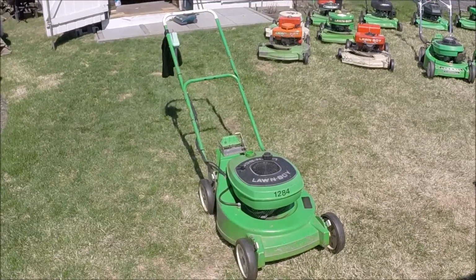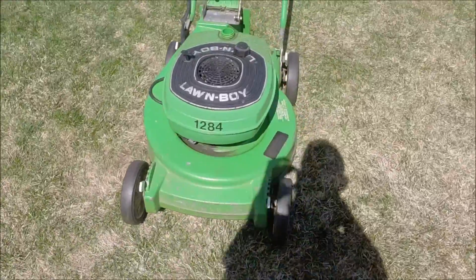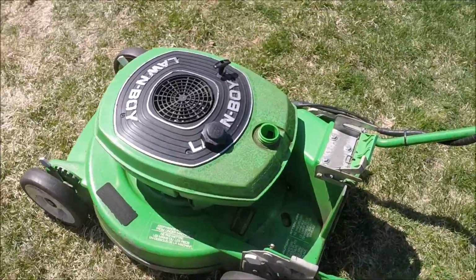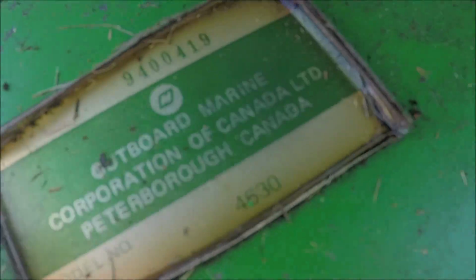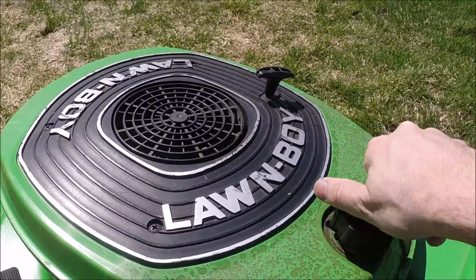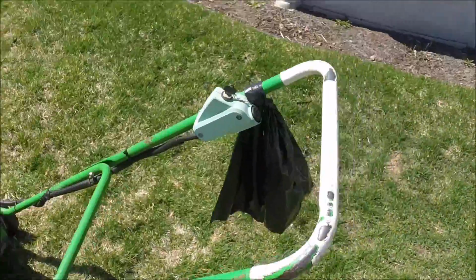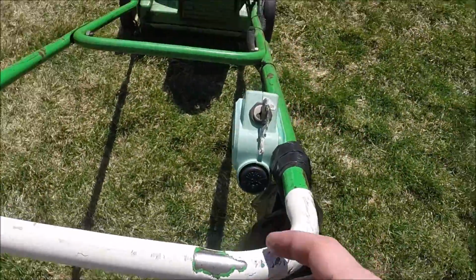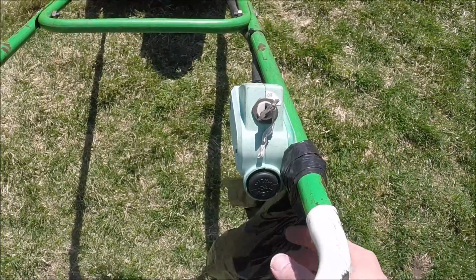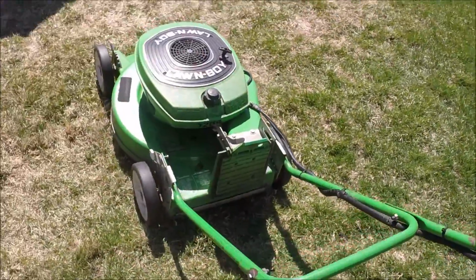Up next we have a 1984 Lawnboy 4630. This is the 4 square deck with the F engine. '84 was the only year that this model number was produced. Started to become compliant. Four primes should be fine.